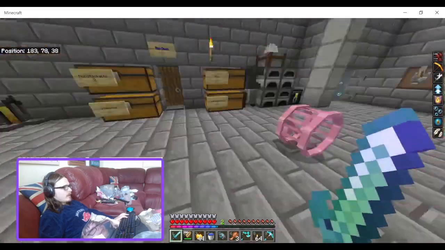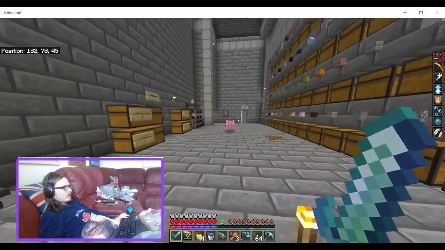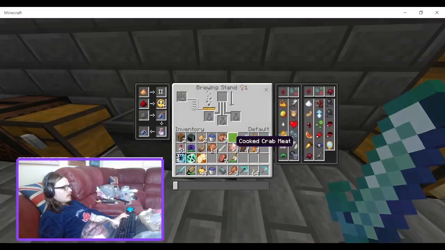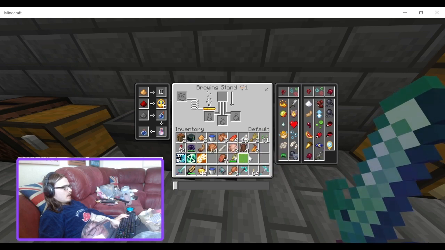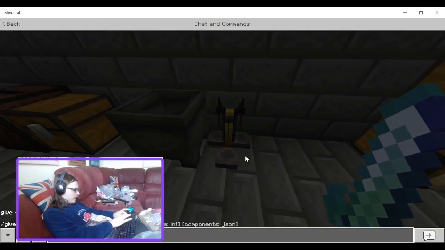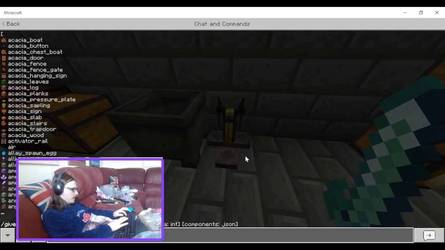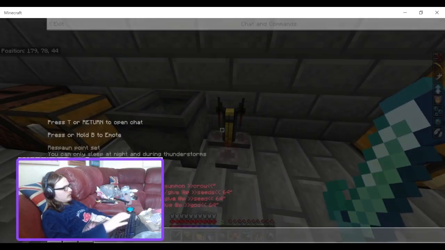Right, so I have a brewing stand here. Guinea pig's gone somewhere. So if I put that there. So if I give myself... Hold on.